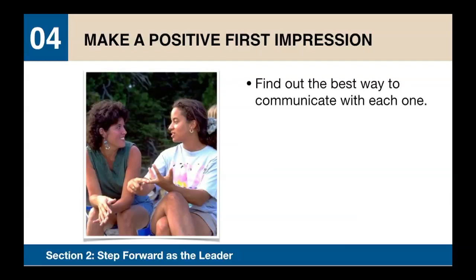Number 4, find out the best way to communicate with each one. By text, email, Facebook, phone call. Get their contact information if you don't have it, and let them know your contact information. Give your group permission to contact you if they don't understand what a question is asking.